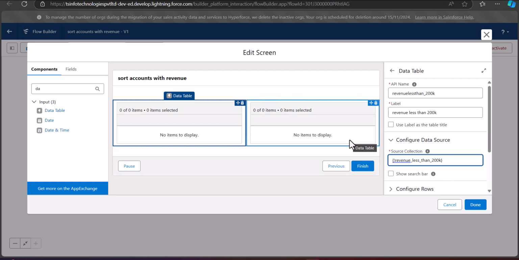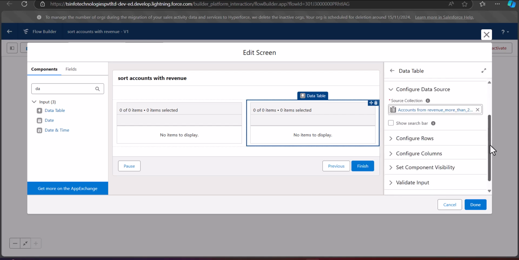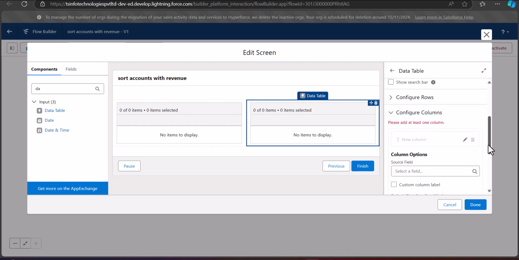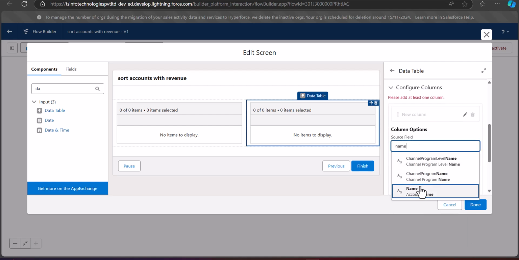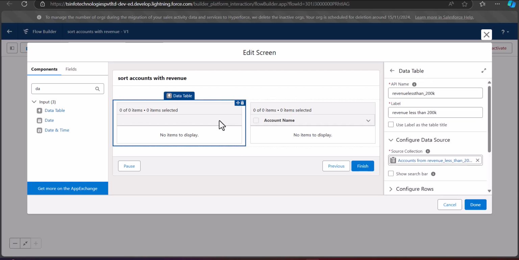And after selecting the filters, we have to also define the column. So here I'm going to select the column as account name, and after selecting the account name, click on the done button. And the same thing we have to do for this table also.